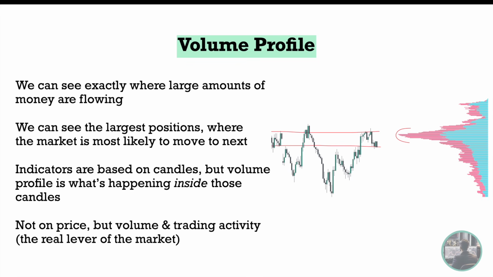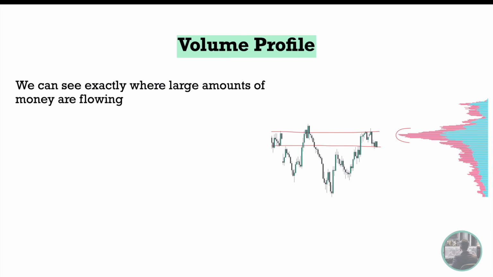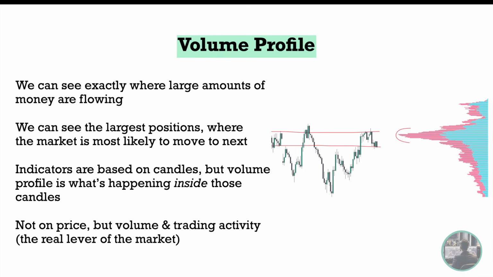But now, let's say we have volume profile. We can see the highest concentrations of volume, so we know what level the price will be attracted to next. This wouldn't have been clear on just a candlestick chart. That's really what makes volume profile superior to other indicators. It's not based on the price, it's based on volume and trading activity. That's what gives you insight into the market's real moves.